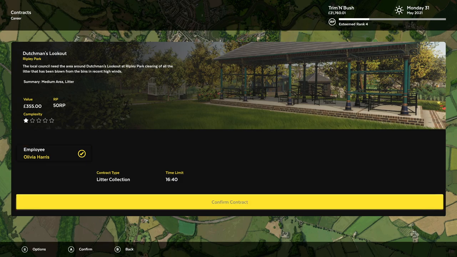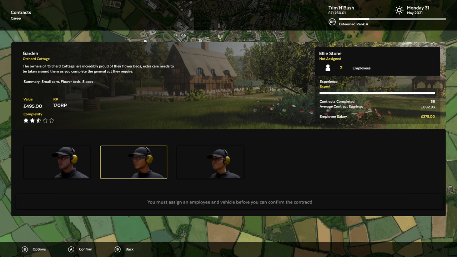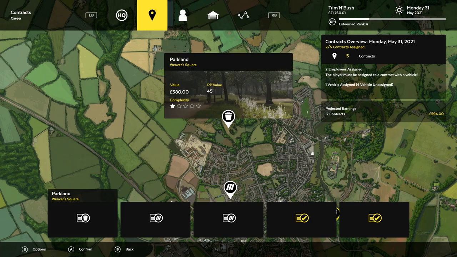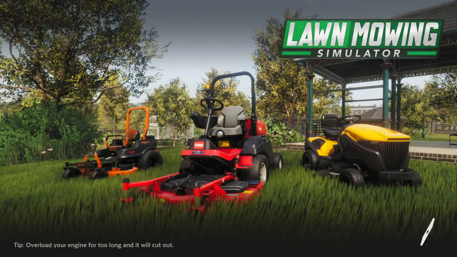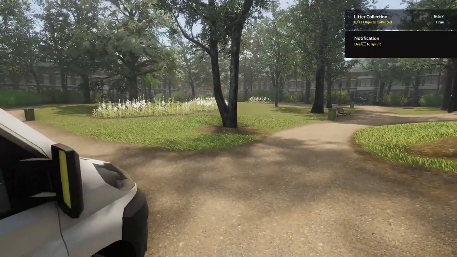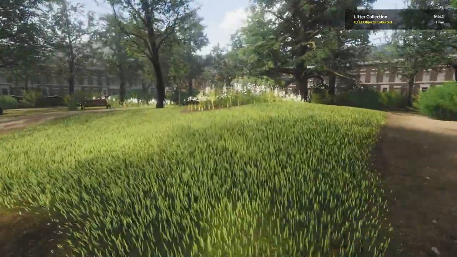Okay, we'll put Olivia on that one. We're going to put Ellie on the cottage here, and then I'm going to do the next job. Okay, so we got 13 objects out here. They're all over the place.